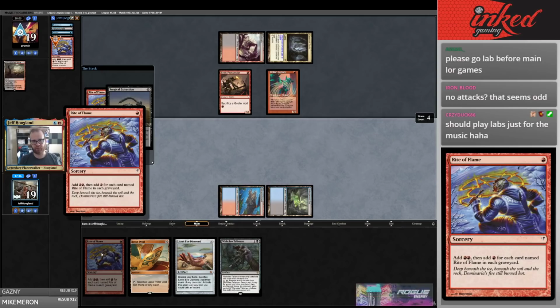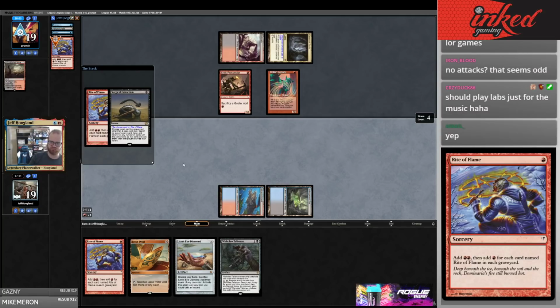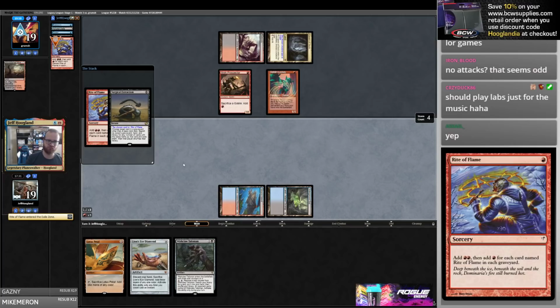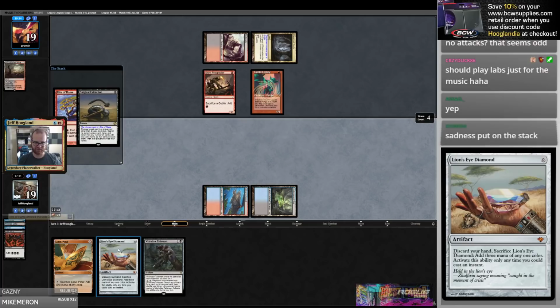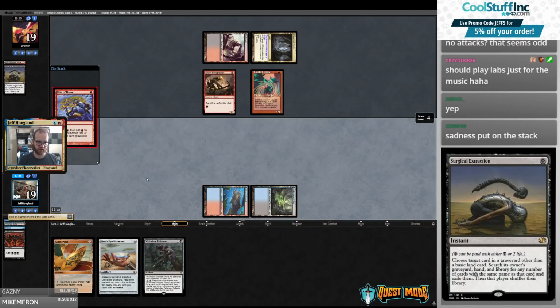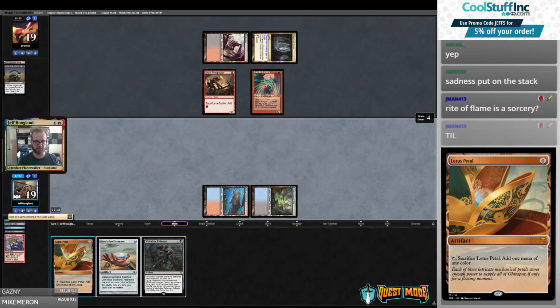Well, this is a sorcery. That's awkward. That's fine. We still have enough mana, right? So we're up to 6. This is 7, 8, 9, 10 mana. And the Surgical is all they have here. We're still good to go. Yeah, Rite of Flame's a sorcery.